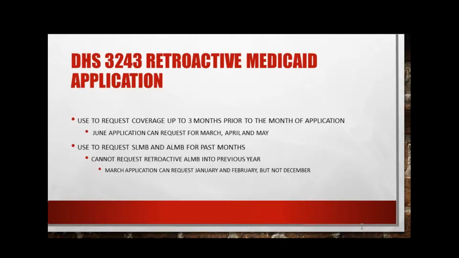So in the situation where somebody comes in, let's say we're working on an application for them today, but they have a medical expense other than their Part B premium because they went to the hospital, they went to their doctor, they had some lab tests, they got all the co-pays of Medicare for March, April, May. We can do retro Medicaid and have them determine eligibility for the Medicaid, which will also pay the co-pays and deductibles of the Medicare for those past months. We can't give them their premium back, but we can help them with other medical expenses.